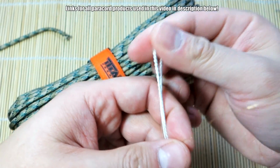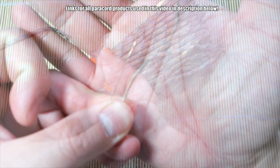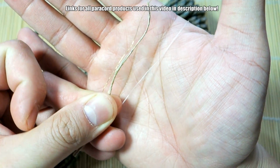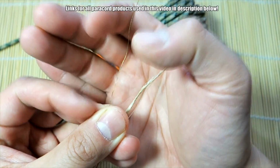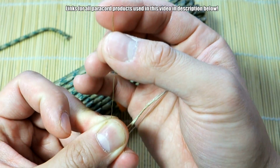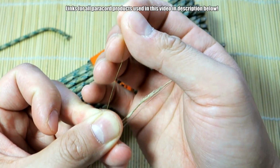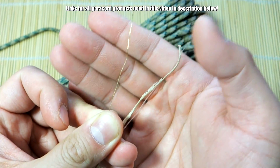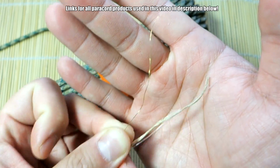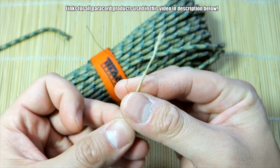Inside, we can get rid of all this other stuff. Oops, I threw one away. There we go. So I've stripped away the regular nylon stuff, and going from my left to right here, this first little piece of wire is actually snare wire. It's a 30 AWG, or American wire gauge, wire. You can use that for a snare to catch small game, and you can double it up for larger animals, of course. It's just thin wire, and of course any other uses you can find for wire, maybe binding things and really fine work.